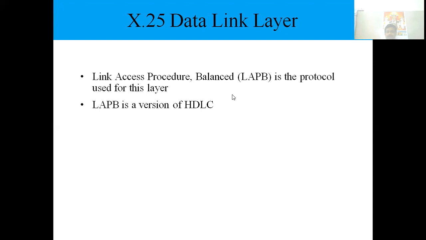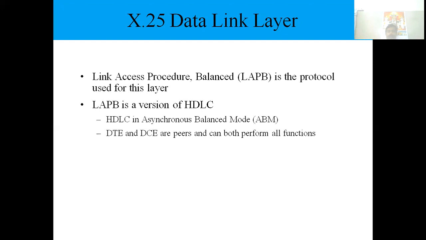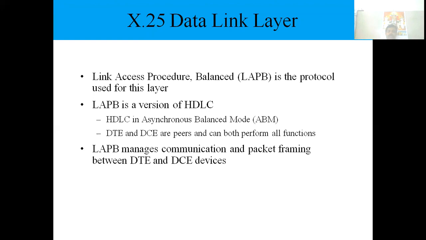So it is a version of HDLC, the High-level Data Link Control protocol. Here HDLC is used in asynchronous balanced mode. The data terminating equipment (DTE) and data circuit terminating equipment (DCE) are peers and can both perform all the functions. So this LAPB manages communication and packet framing between DTE and DCE.